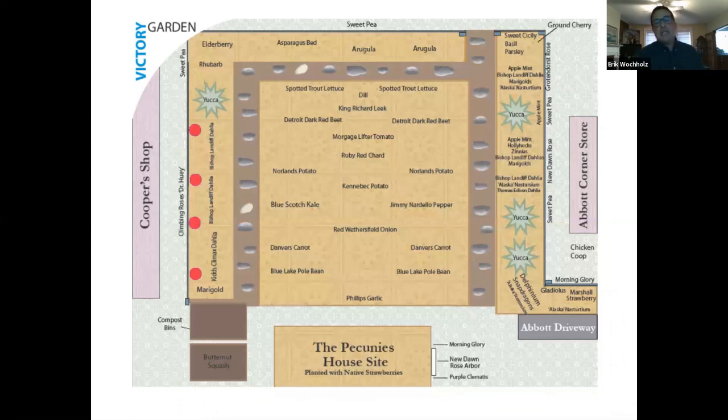This is a little 2D kind of bird's eye view of a previous design of Victory Garden. So to give you a few impressions on what we do grow here, there's garlic rows. We used to grow strawberries down here in the Vicuñas plot, which was a house. This is where we grow all the flowers, mostly with a few herbs. Now, herbs will tolerate shade a lot better than some veggies, with a few exceptions. So do consider kind of hiding and tucking a few things in that don't require a lot of room.